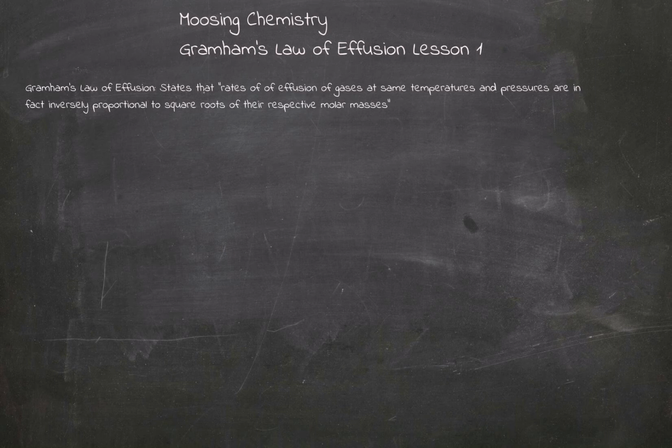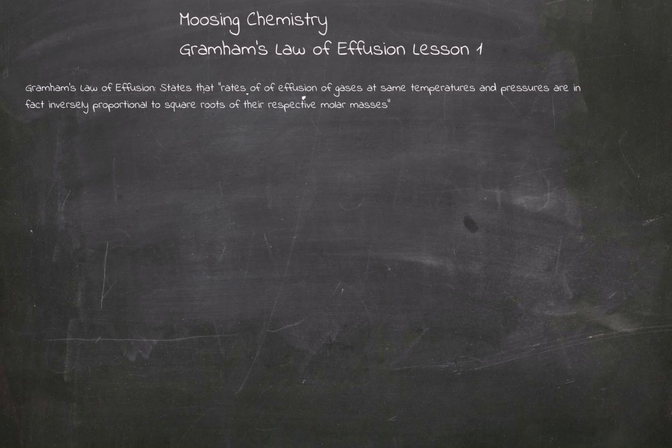Today's lesson is Graham's Law of Effusion, Lesson 1. Graham's Law of Effusion states that, and I quote, rates of effusion of gases at the same temperature and pressure are in fact inversely proportional to the square roots of their respective molar masses. Now that's kind of a lot to say. What does that really mean?